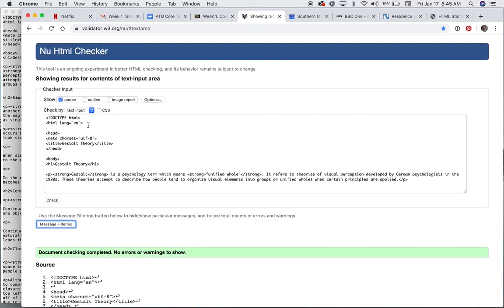So that's something that we didn't review. It's a new addition, probably in the past 6 months or so. But it's a great thing to know, and this is a great way to learn what you need to get done when you're doing your HTML to make it 100% HTML5 compliant.